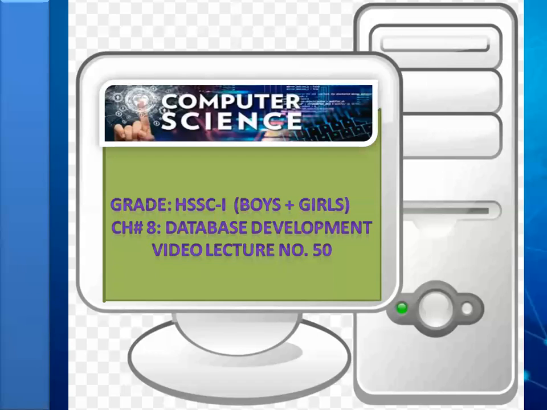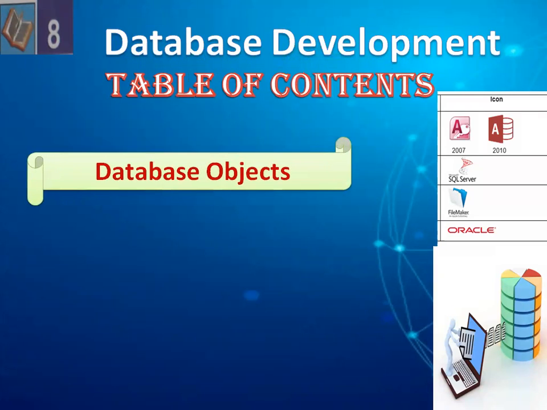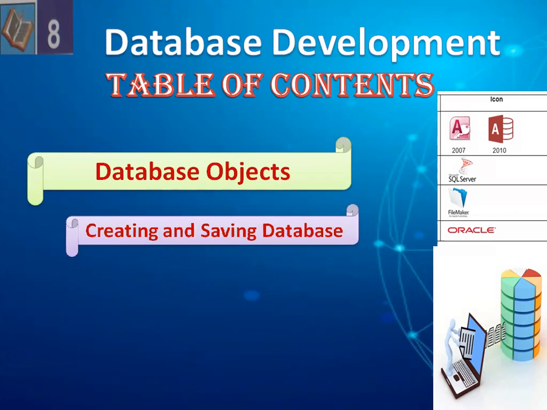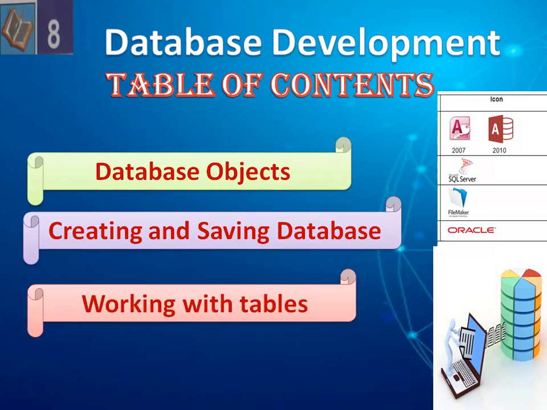Dear students, this lecture is for grade first year, boys and girls, subject computer science, and we are on chapter number 8, database development, and this is our 50th video lecture. So today we are going to discuss database objects, then creating and saving a database, then working with tables. Today we will start some practical in MS Access and working with tables. We will create tables, the database object.